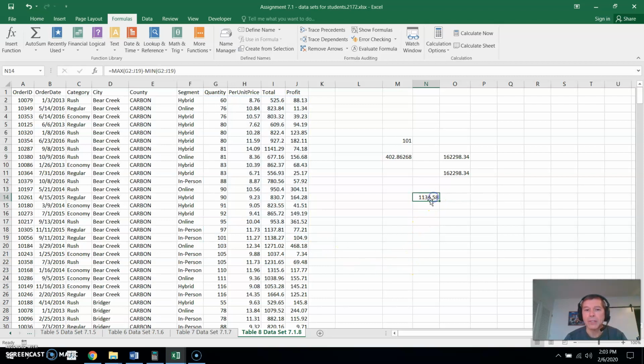So the range, see, it got the highest number in here, it got the lowest number in there, and it subtracted them. So you can get just about any statistical function that you'd want by doing what I just did. Typically equals, type in the function, and then highlight that data, close parentheses, hit enter, and you have whatever you're looking for. So I'll stop this video right here.